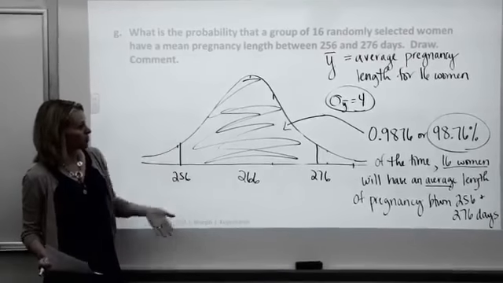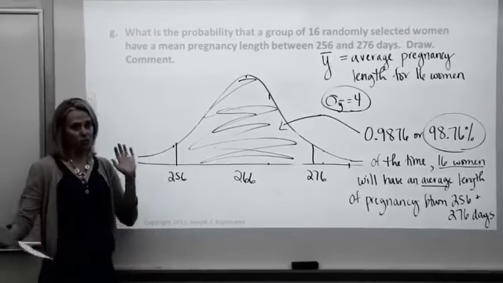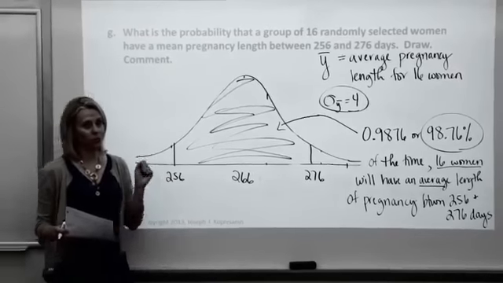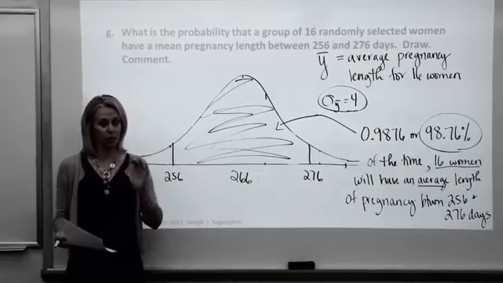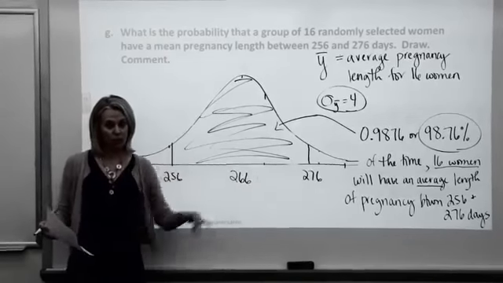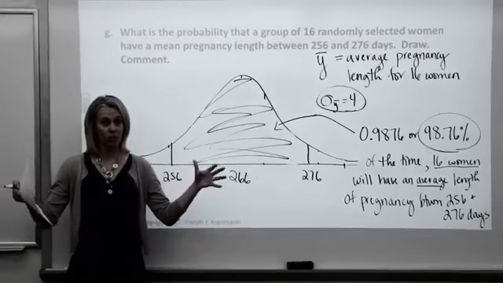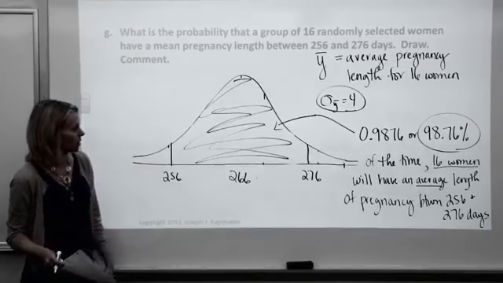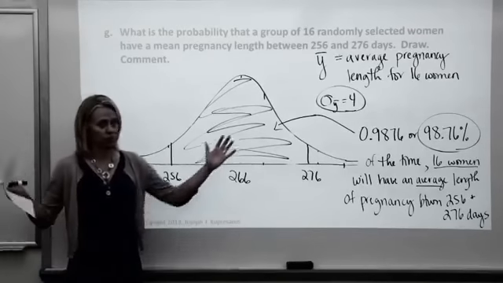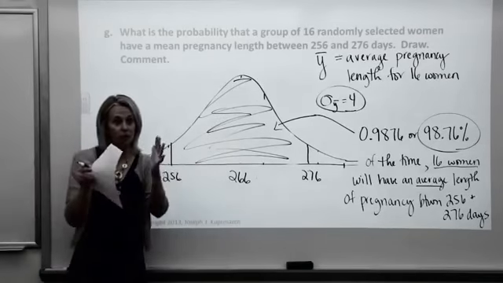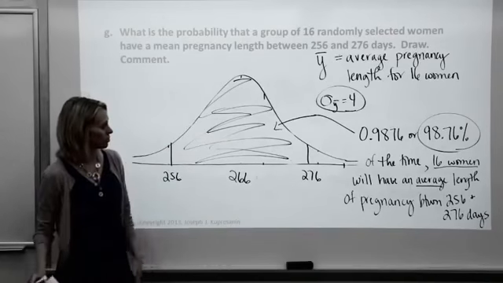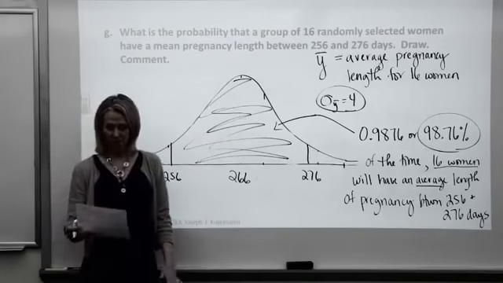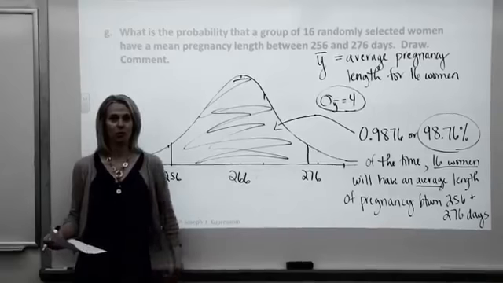Okay, so that wraps up this video. Make sure that when you're looking at the normal model that you pay attention to the wording of the problem. Is this individual observations, or do I now have a sample and I'm looking at the sample mean and how the sample mean varies? Because you'll get very different answers there. The sample mean is going to vary a lot less than the original distribution will. All right, so that wraps up this one. Stay tuned. We'll do one more example.